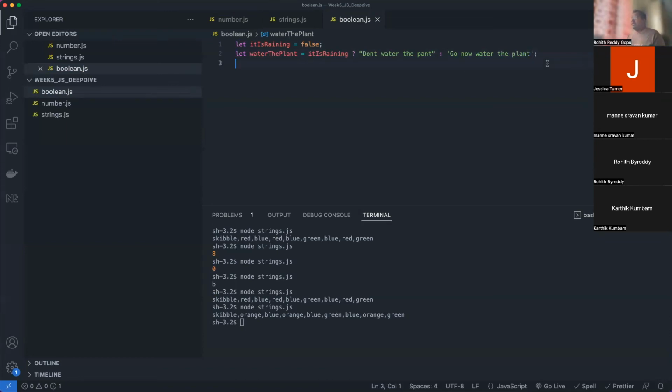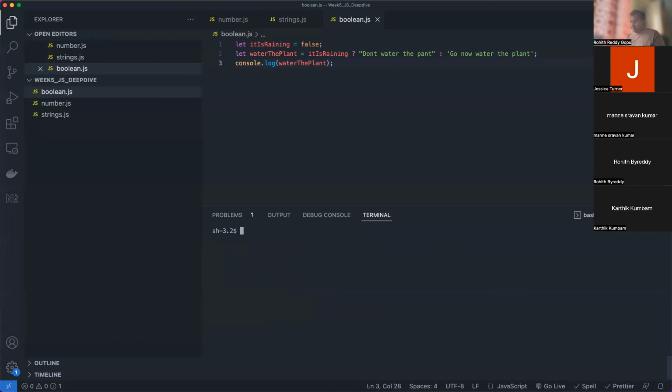Save it. Now if I console.log my waterThePlant, what will be the value? Node. Go. It's not raining, so you should go now and water the plant. It is not raining, it is false. So the false statement is this, and if it is true, the statement is this. That's the usage of the ternary statement.